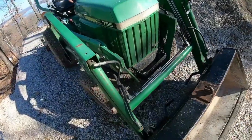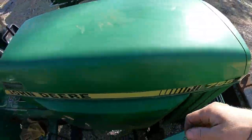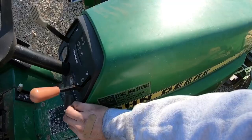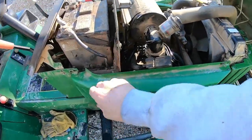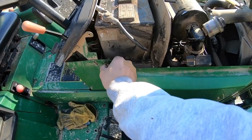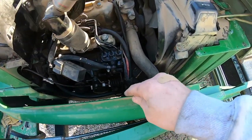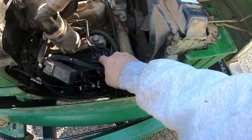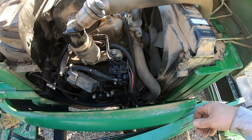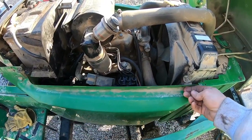As far as the tractor goes, the hood stayed in. She's nice and tight. I'm glad we got that fixed. We should have done that a long time ago, like everybody said. Let's see if the pump is dry. Yeah, she looks good. She's got a little residual there, but that's from when we were working. Overall, she's drier than what she was, that's for sure.